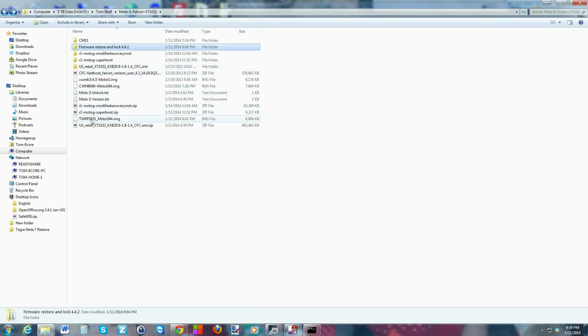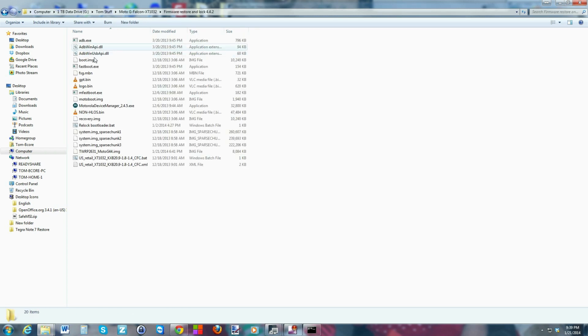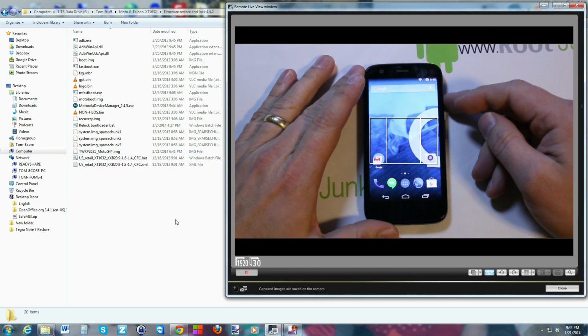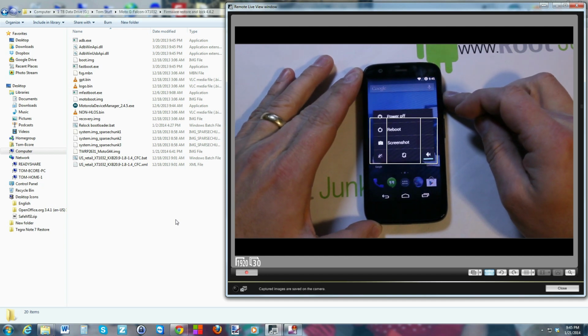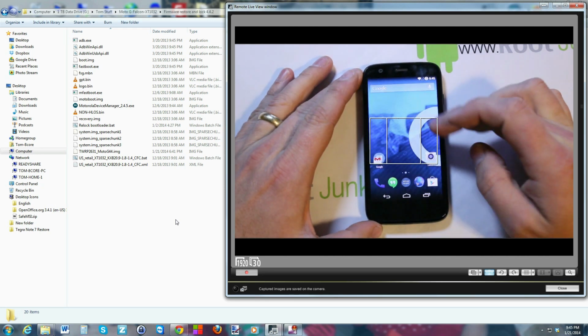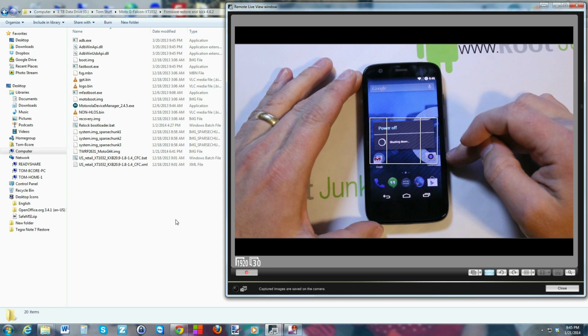And then we're going to go back. We've got the command window open. We're going to copy our TWRP recovery file, which I got from DHacker's CM11 page on XDA, and I'll give you a link to it. We're just going to take it and drag it into the folder that has our fastboot files. So right here, and it should be right there. It is listed. So go ahead and make sure your USB is unplugged at this point, because it's going to mess it up if you have it plugged in. So just go ahead and power off. There we go. That's going to power off the device.